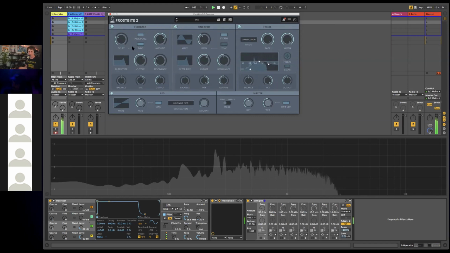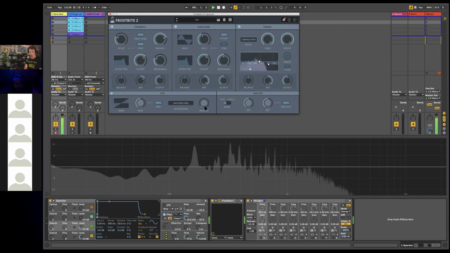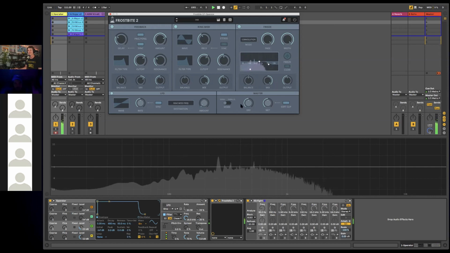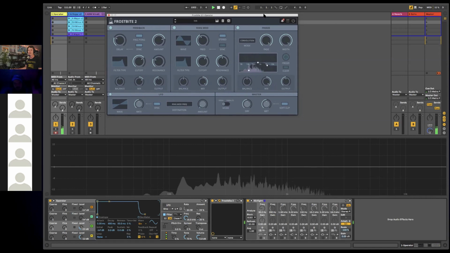I turn off freeze again, I got my bed. I've noticed with this plugin, I very quickly get swept away.